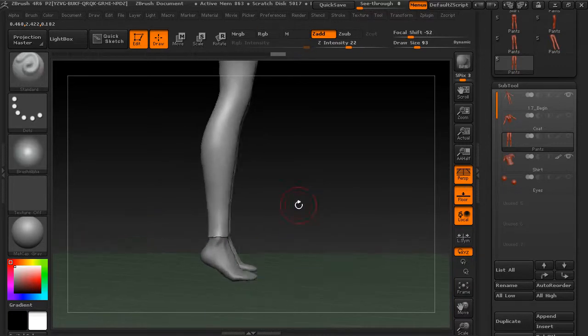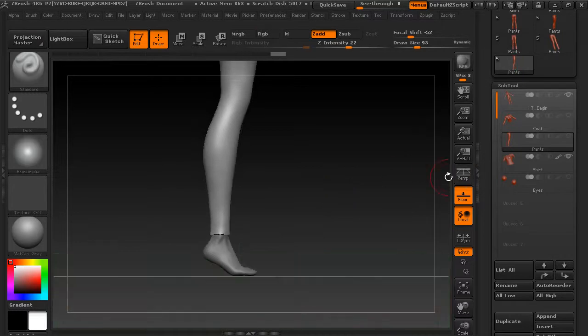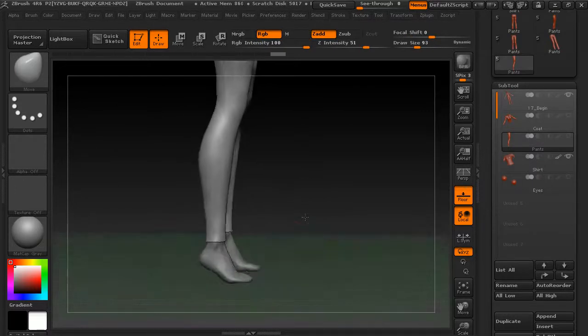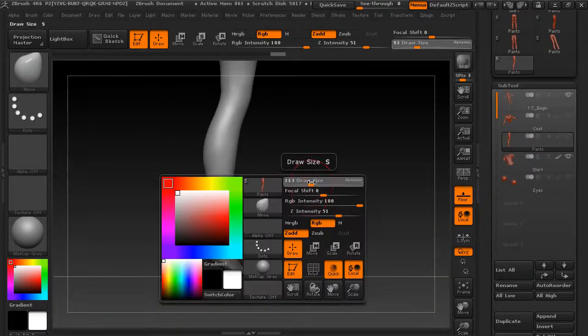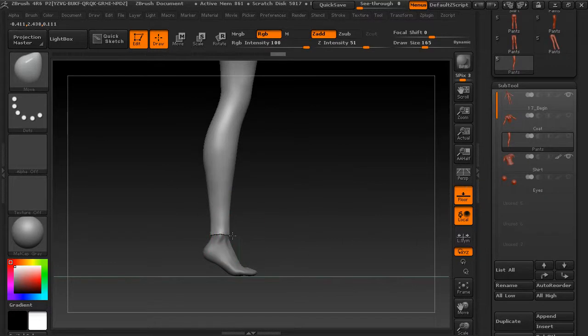With our Move tool, let me switch to orthographic, so turn off perspective there. Switch to our Move tool, and let's bring that up a little bit higher. Then I'm going to pull the pants away from the body right there and then away there.